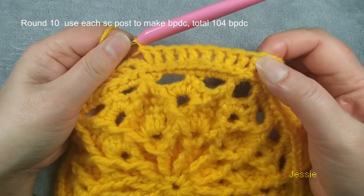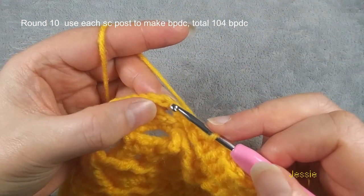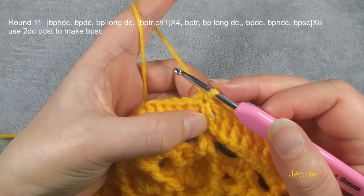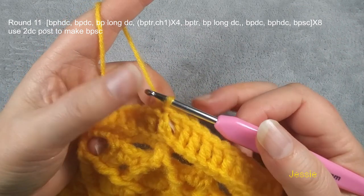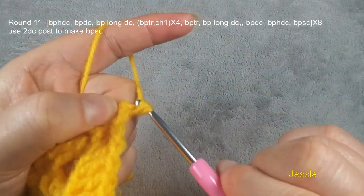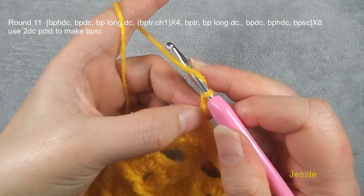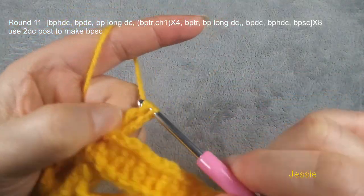Okay. Now we finish round 10, finish the last back post double crochet. Now the first one we do single crochet, chain 2. The second stage we do slip stitch. Now we start round 11. We need to use this first double crochet post to do back post half double crochet, chain one. From back, we do back post single crochet. Okay, then we do chain one, use for the first back post half double crochet, back post single crochet plus chain one. The next post we do back post double crochet.